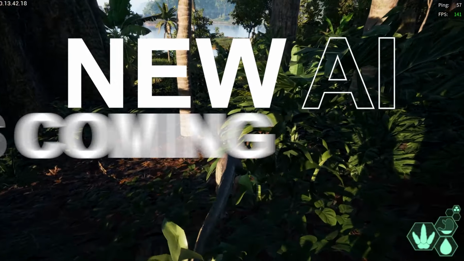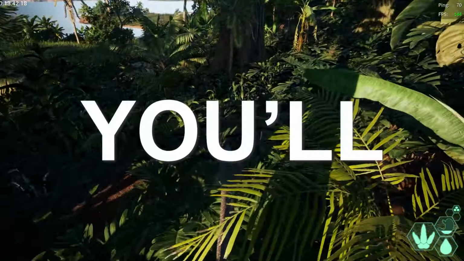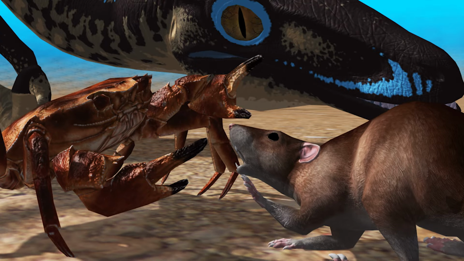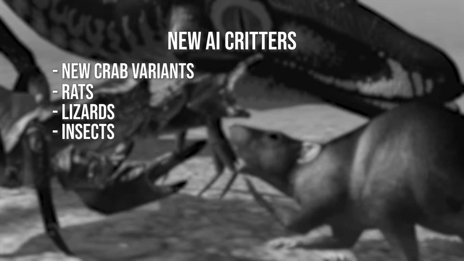New AI is coming to the Isle of Evrima, and one of which is one that I'm sure you will all be very excited for. Firstly, the more boring ones, these are showcased by Brian, and these are pretty cool nevertheless. You're going to be getting crabs, rats, as well as insects and lizards in the future.